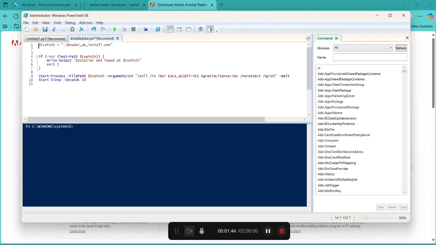I gave an environment variable execution path from where Adobe will execute the installation. If the test path equals the installer, and there is no Adobe in the same directory, then it will give you an error message.